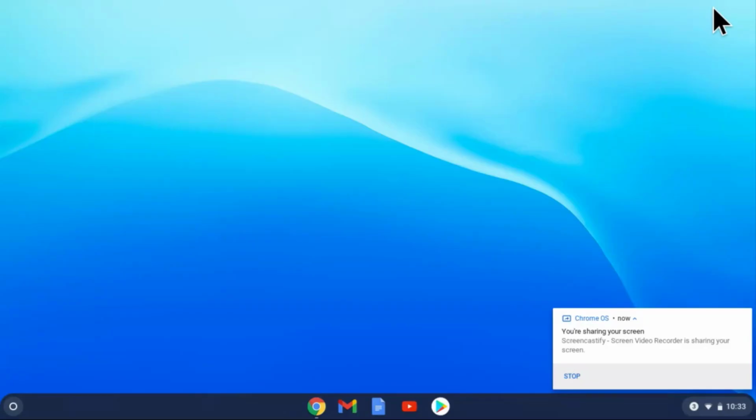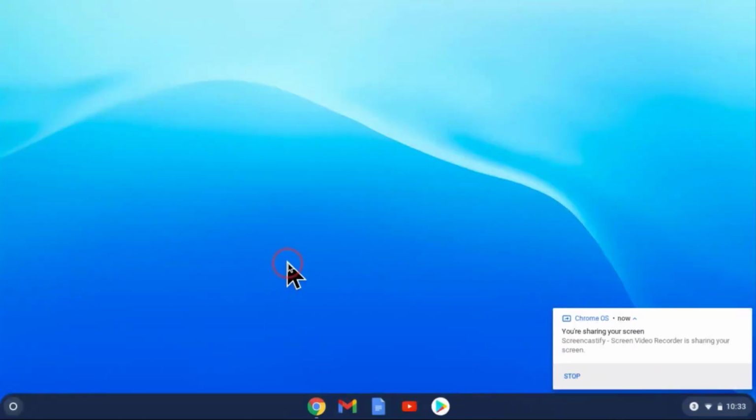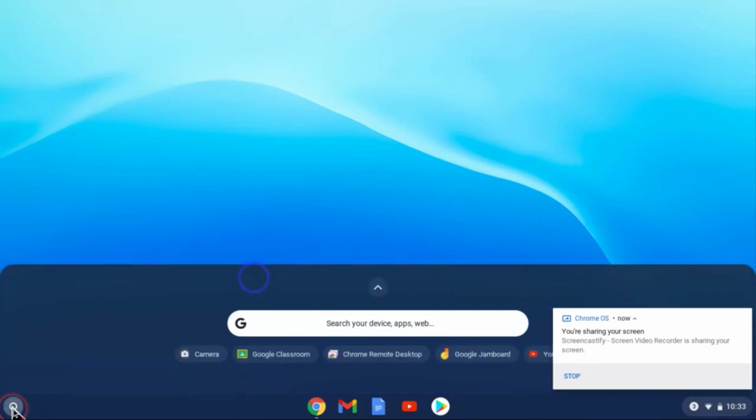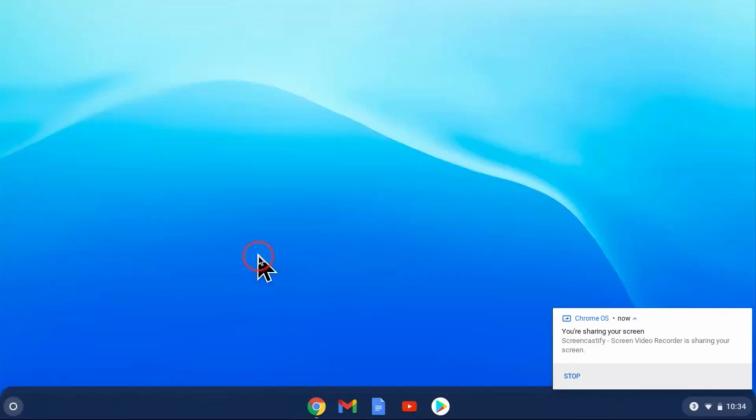So I'm on my Chromebook and from the bottom of the screen I'm going to take my finger and swipe up, and that gives me access to all of the apps including the camera. I'm going to swipe down and give you another choice. You may also go to the lower left hand corner, tap the circle, and then expand the caret, tap on the caret, and it brings you to all of your apps on the Chromebook. Select the camera.